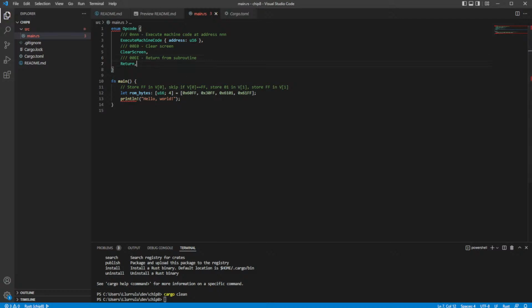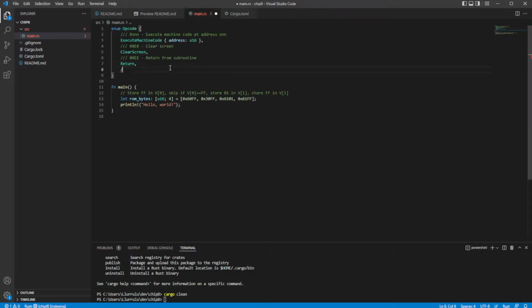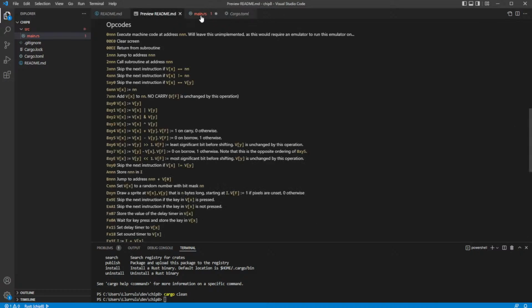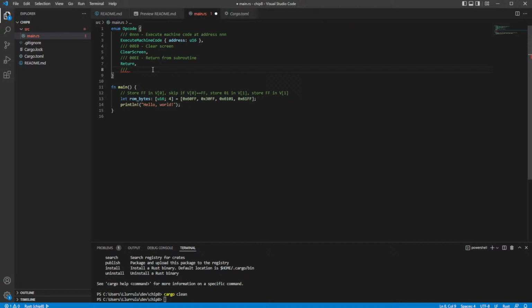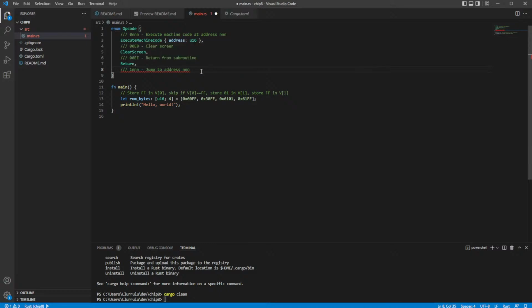We'll make them generated documentation. We'll see about that. Okay. Turn next to jump to address, which is 1. Yeah. Doesn't document anything. It's getting there.